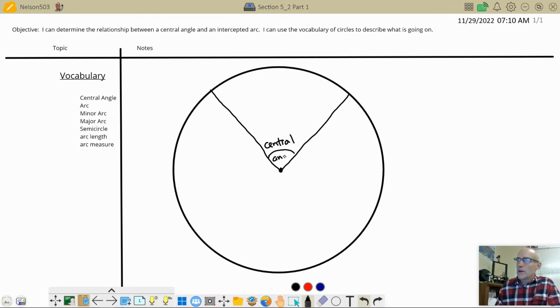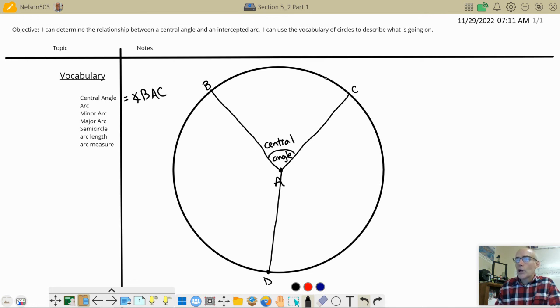Central angle. Okay, and it could be named with one single letter if there's only one angle there. Like if there's just an angle A, you could say the central angle is angle A, right? Now I'm going to leave a little space here because I'm going to add stuff to my drawing. So let's put a B over here and a C over here. And let's put another one down here, a D, okay? So if I drew the segment going down to D, now I've got 1, 2, 3, you might say 4. We have a lot of angles in here, so I cannot use one single letter. So I'd have to say angle BAC. That's my central angle. A is the vertex. It's got to be at the center of the circle if it's going to be a central angle.